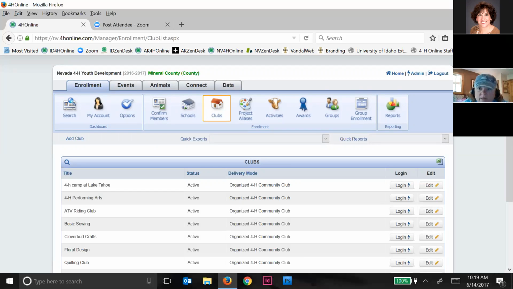Transferring to another state doesn't happen yet, and I don't know if that functionality will ever come to fruition, but typically if they're moving to a different state, we archive those records. We can work with the new state on communicating years in 4-H, or what projects the leader or youth have been involved in, and then they create a new record for their new state. I hope that helps on that question.